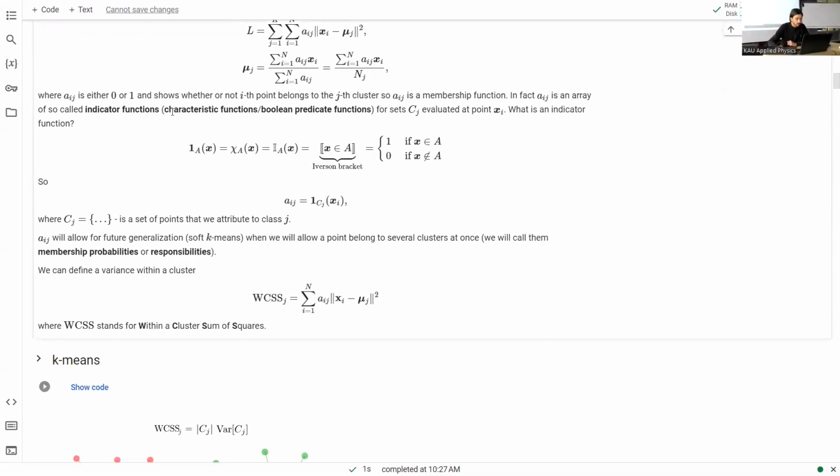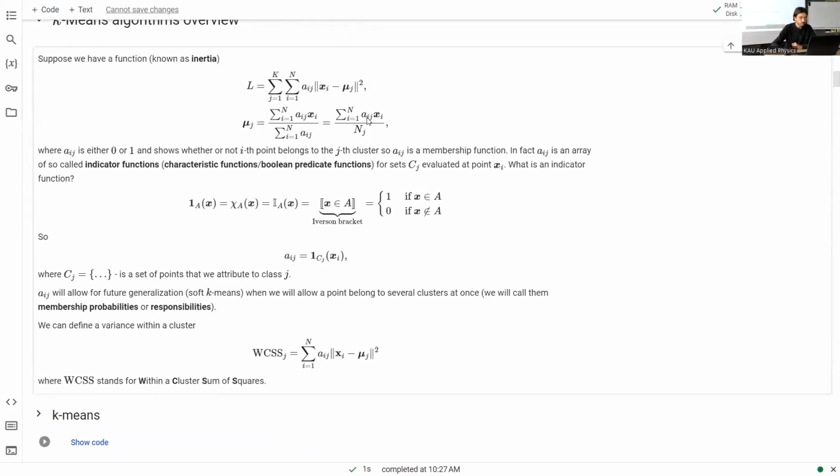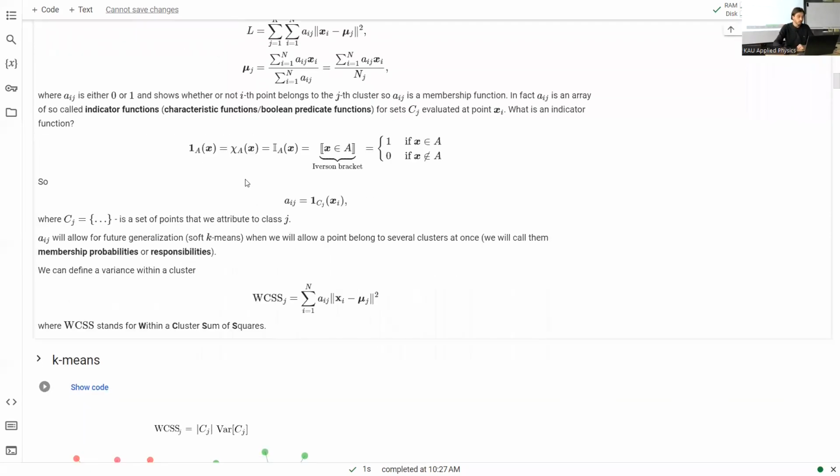Okay, here is a small mathematical note for you. This matrix, this parameter Aij, can be called indicator functions, or sometimes characteristic functions, or Boolean predicate functions, and so on. I want to show you a few designations that you might see in different books for this sort of parameter.